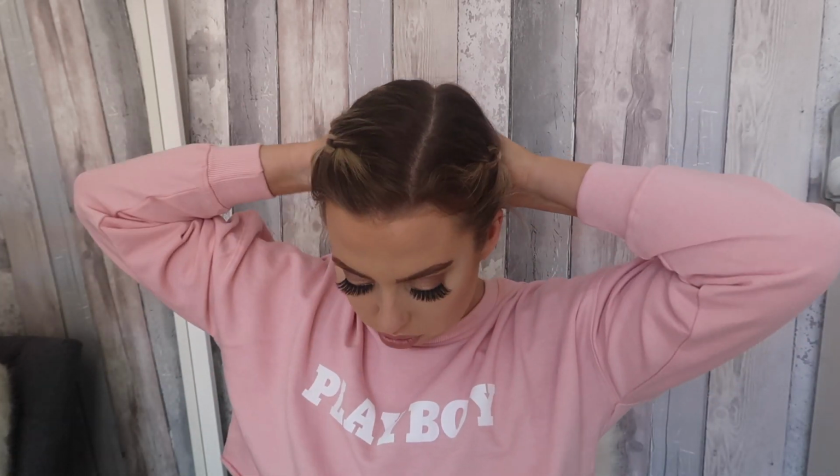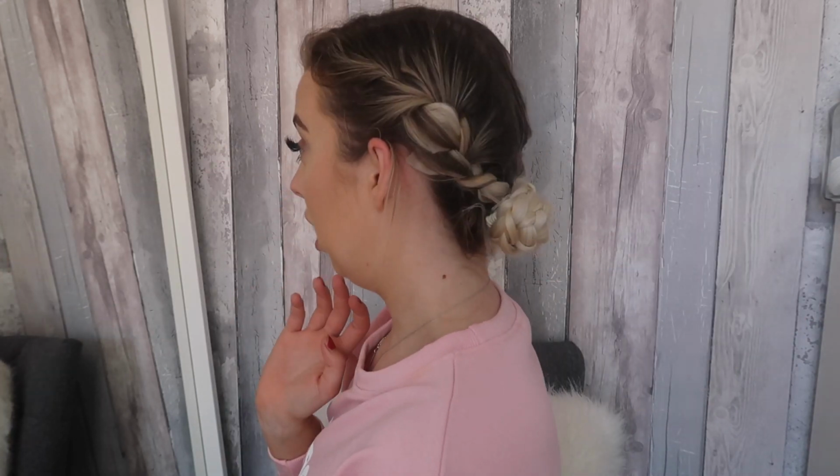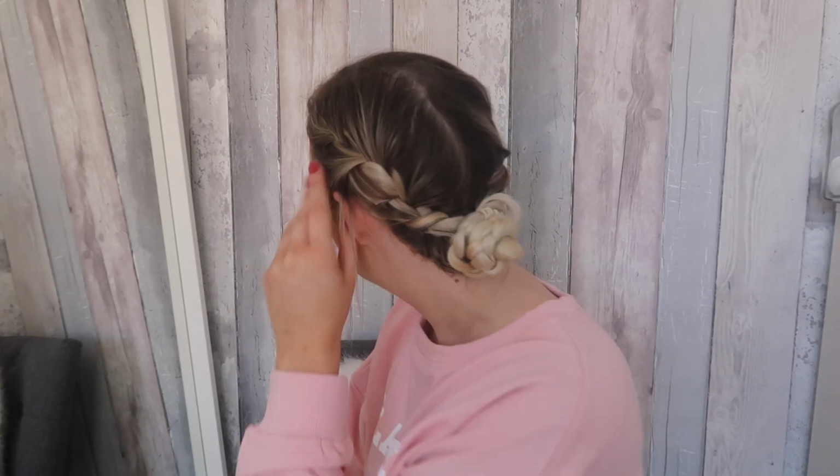Then all she does is she takes her braids, wraps them around a normal scrunchie at the bottom, just like that. Okay, hairstyle number 1 done. That was so difficult to do with clip-in hair extensions. So obviously I've done this super quickly. I'm just seeing if I like the hairstyles or not.